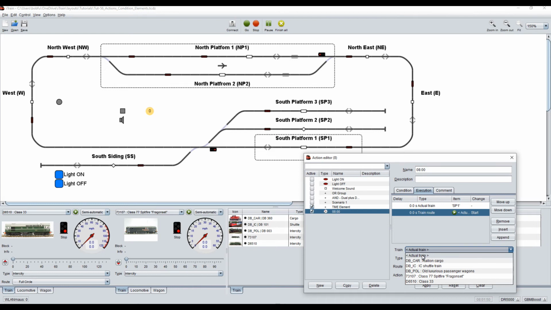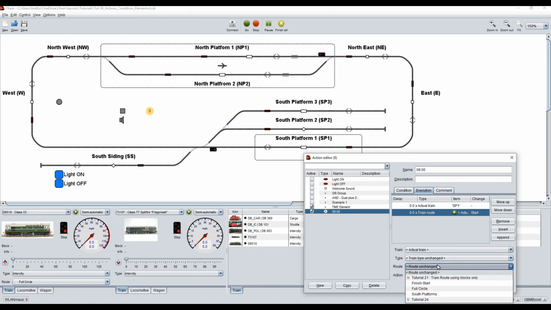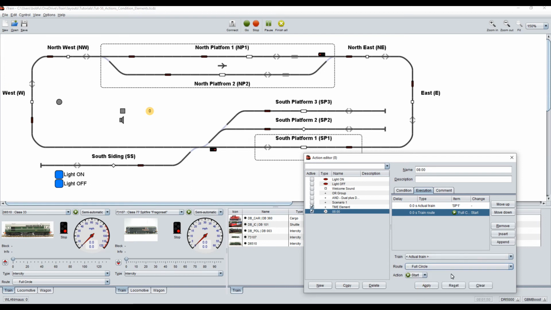So I select actual train. I don't select a train type. If I did do that, the route field disappears. So we want to leave that as it is and just go straight to the route. And here I select the train route that I want iTrain to run. We'll select this one called Full Circle.